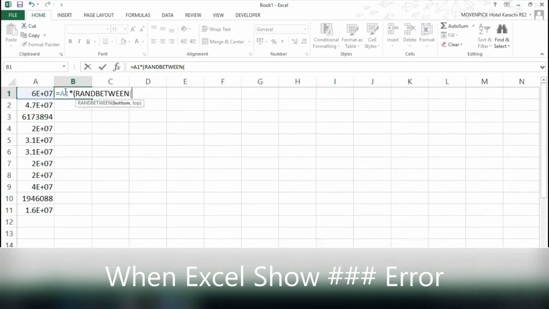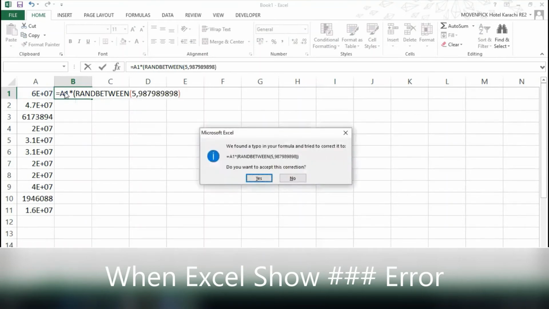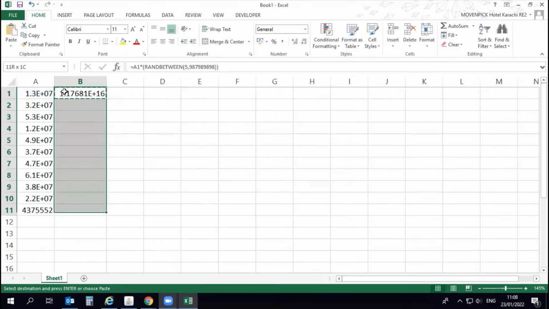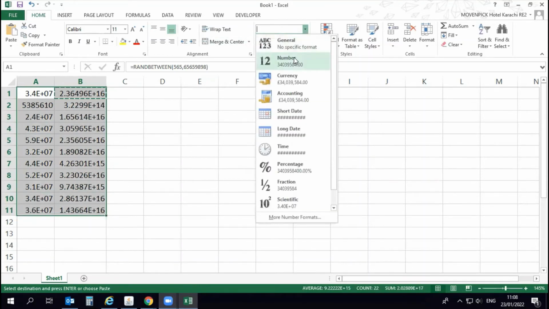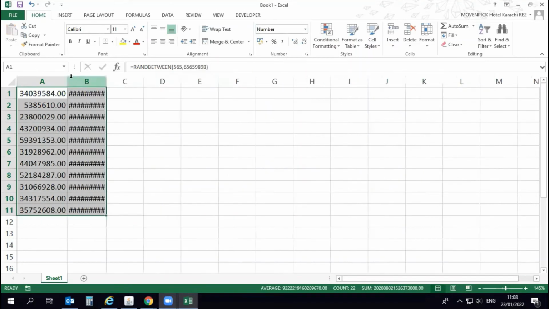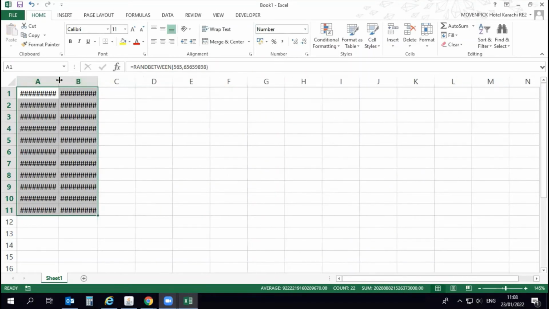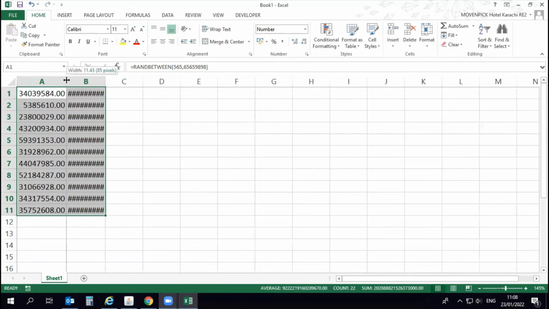We will get the numbers over here as well, like this, from this to this. So here you can see we are not getting a hash error, but we are getting errors in the figures. So what can we do over here? Here you can see we have the format of this cell as journal. Once we change the format, it will change the error format. You can see over here. Let me increase a few more.